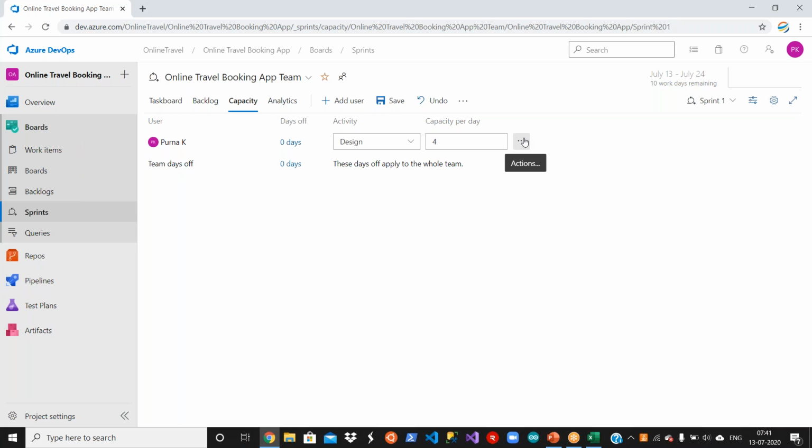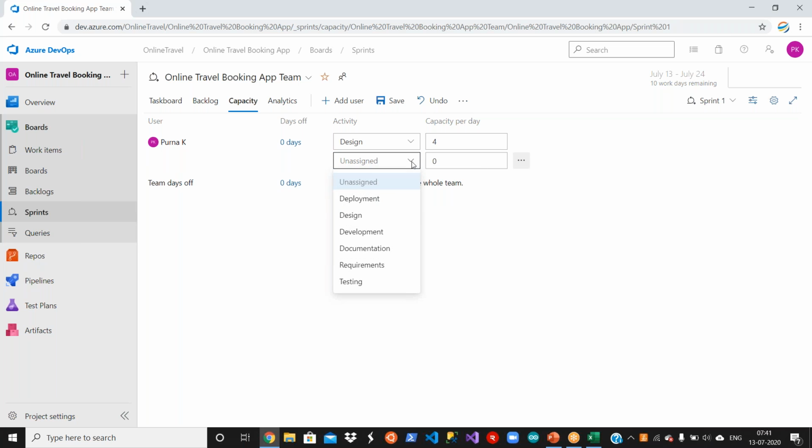If you want to do another thing, you can simply click on actions, add an activity. The same person. Now he can also do design as well. Sorry, design already done. He can do the development as well, and that is 4 hours. Like this, he can mention what activities a person can do, how many hours are dedicated for that activity. Okay, let's do this.